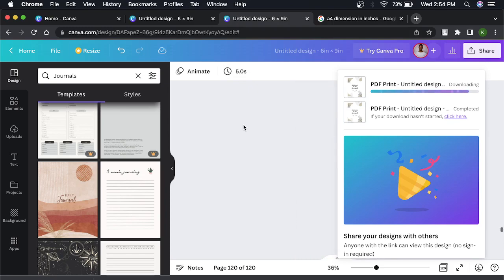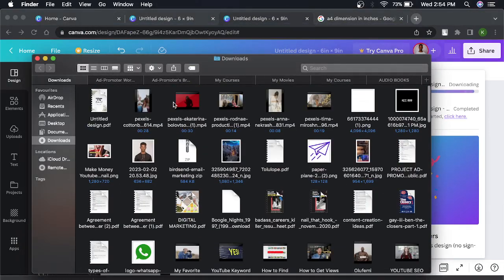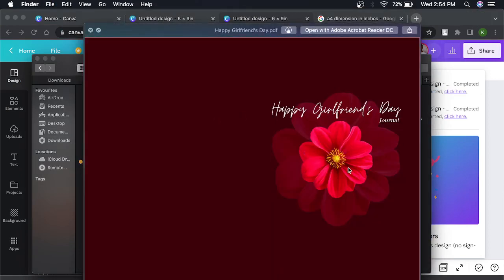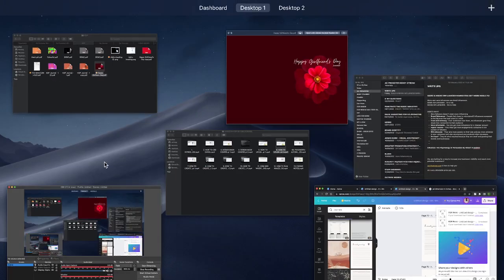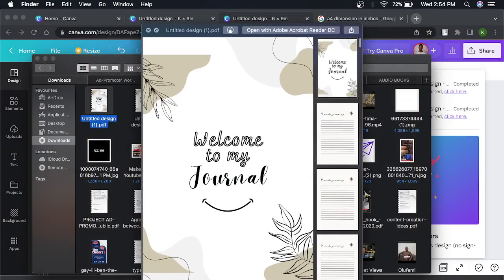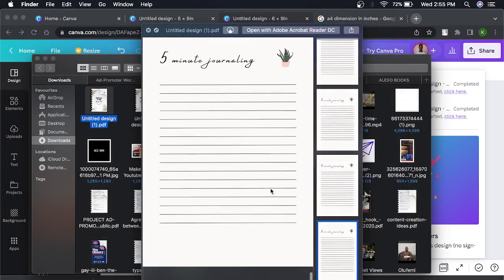On Amazon KDP, they will ask for 2 things: your cover, and we already have our cover. Where is our cover? I'm sorry, let me go and look for it. Okay, I found our cover. This is our cover. When they ask for cover, this is what they want, and when they ask for interior, this is what they want. We have already downloaded our interior. If you go to downloads, you'll be able to see it. This is it, 120 pages complete.